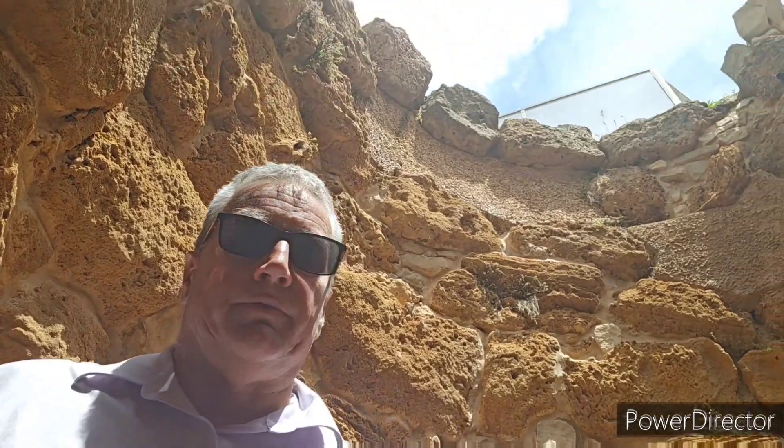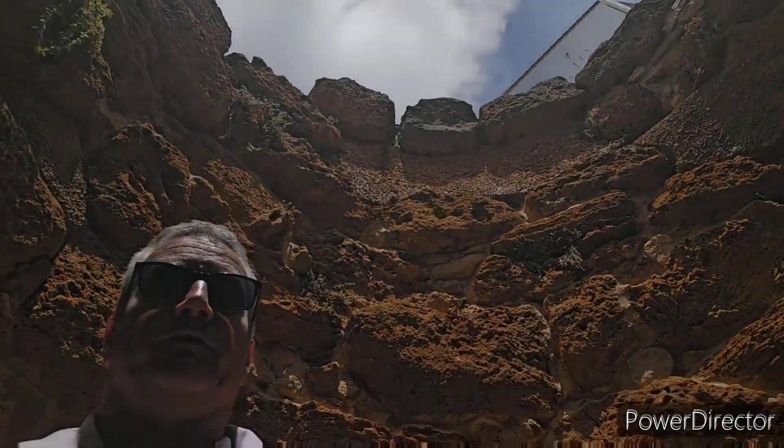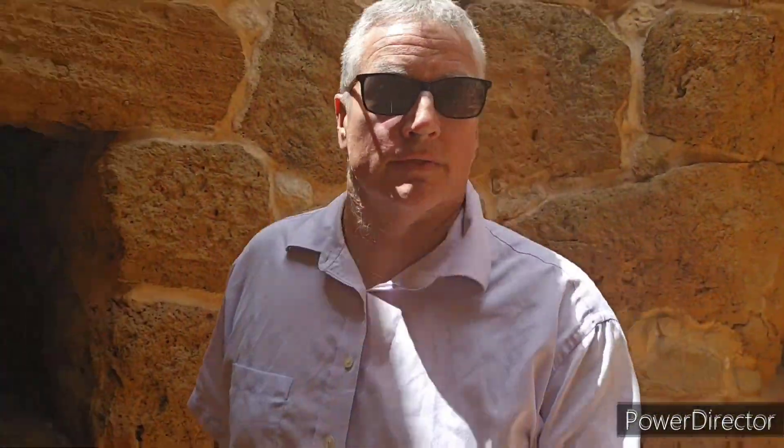Now this is actually sandstone, this part. Different parts of it were made of different forms of rock. And you can see up to the top there, it is actually open, so this was not one of those false cones. And of course we have all these windows here. Some of these rooms would have been the areas where the soldiers would have stationed themselves.